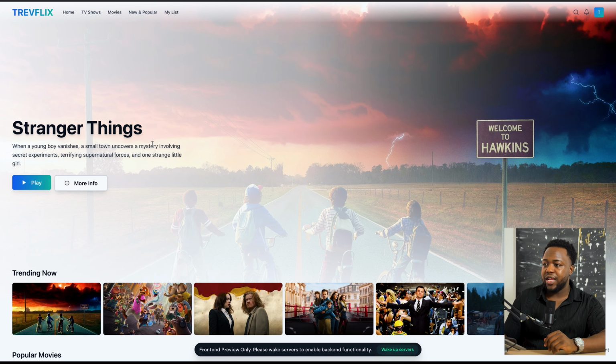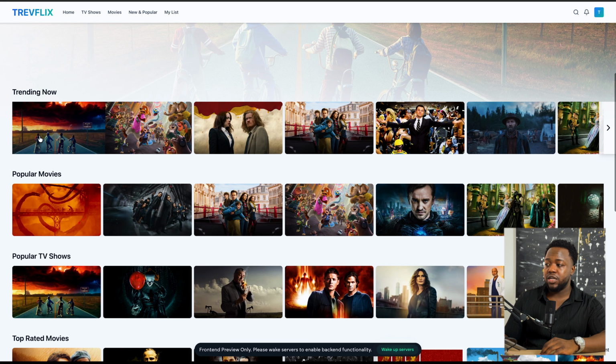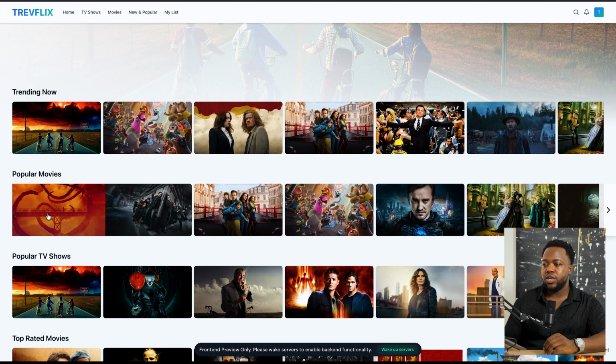You can see we now have Trevflix, which actually looks pretty good. I did change the color scheme. I wanted lighter tones instead of dark ones, so I said to use white with blue and green instead of just black and red, just so we have something different to what Netflix normally looks like. But you can see here, it looks pretty good. The one thing I might tell the agent to do is maybe add the titles of the movies on top of these, but that's a small tweak that we can do.